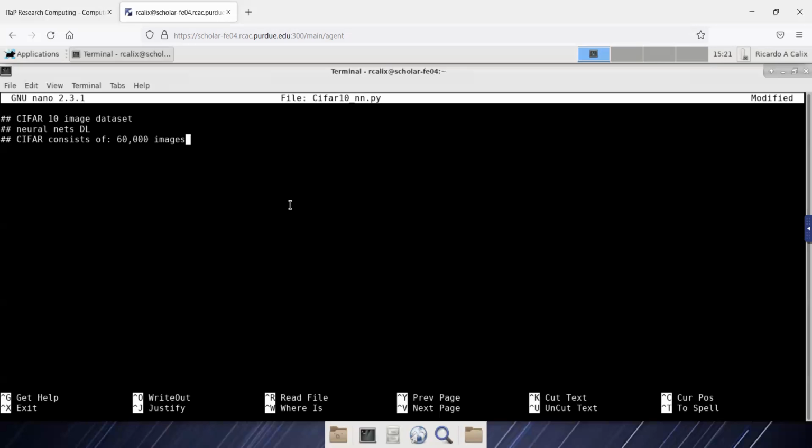All right, anyway, so the images here are pretty tiny. They're tiny images that are 32 by 32, and they are in color, RGB. All right, so that's an important one.